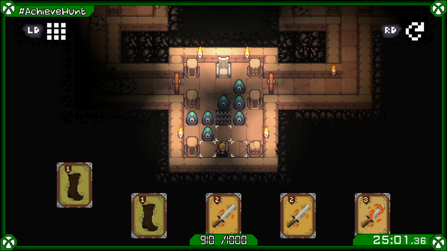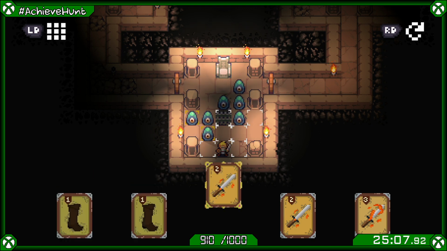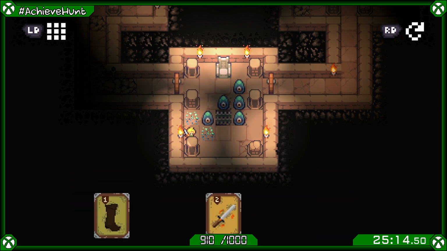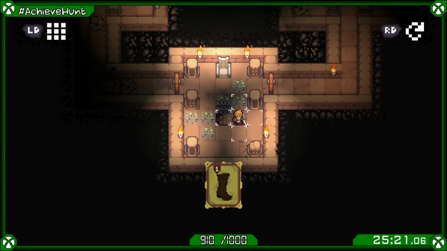Okay, 7 slimes to kill. 2, 4, 7. Okay, logically that means we need to do this. So 2, walk down 1, 3 sword up, 2 sword down, and then walk out the door.